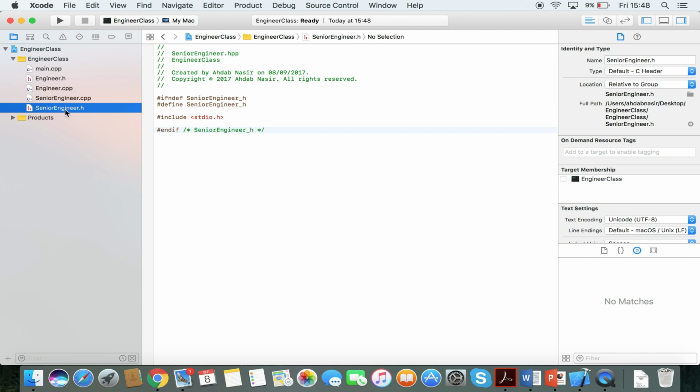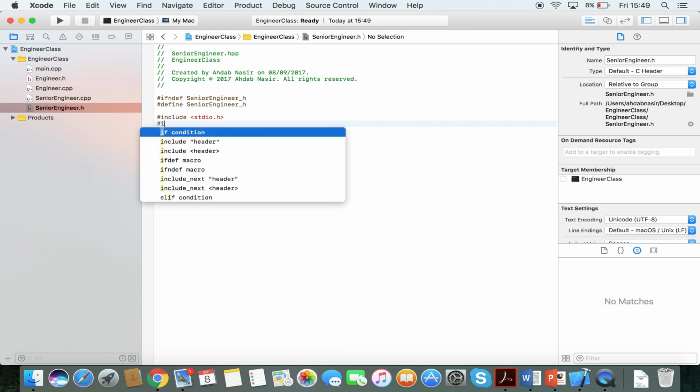It's all about software reuse. It's all about having the engineer class now as a base with all the important information, and we're going to use the senior engineer class for any extending information that doesn't apply to the engineer, but it applies to the senior engineer.